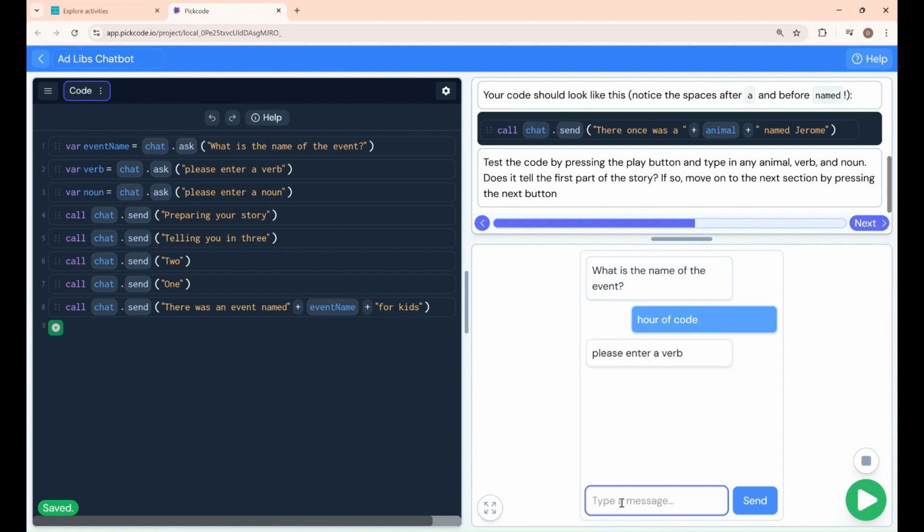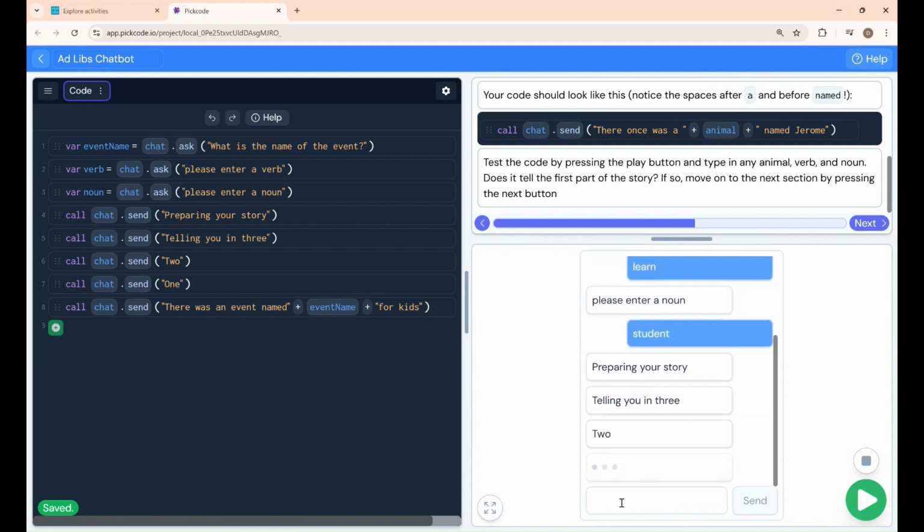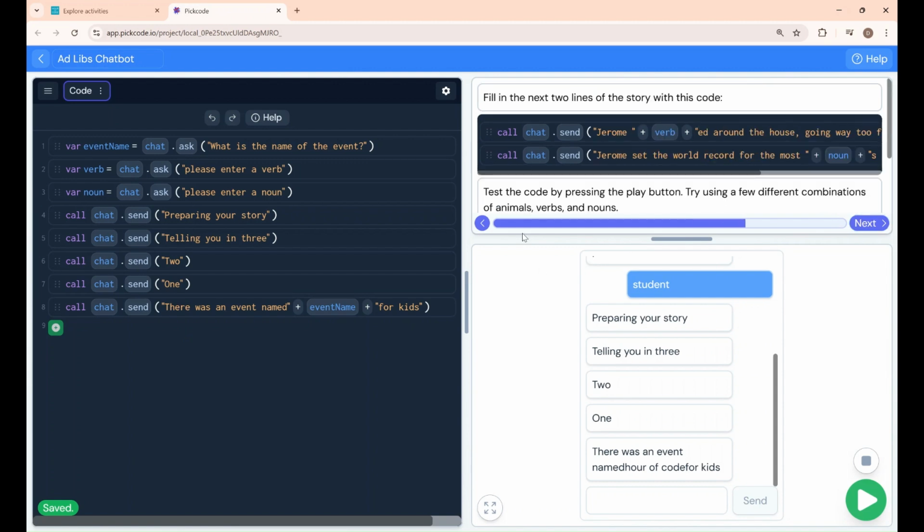Please enter a verb. Noun, student. Yeah, there was an event named Hour of Code for Kids. This is the first line of coding. Now you can go to the next section.